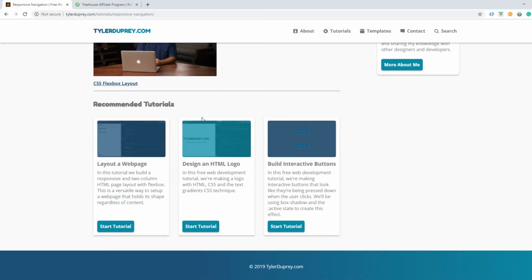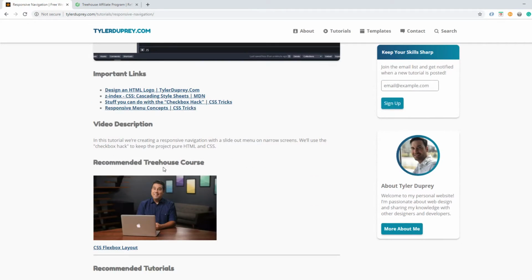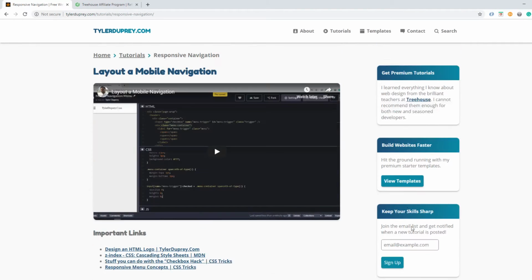The recommended tutorials section is at the bottom of every page. With this Treehouse stuff that you see here, you see it at the bottom of videos and you see it here. I should go into that. I did learn pretty much everything I know about web design from Treehouse. They have tutorials that you pay for. You pay by the monthly subscription and you get access to most of their tutorials, or based on what tier you pay for, all of their tutorials. And so it's a really good service and I highly recommend it.